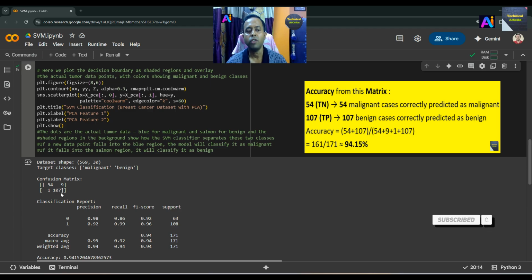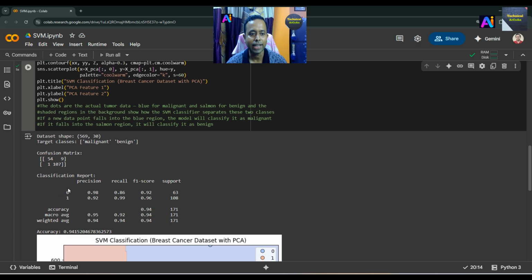That means out of 171 samples, SVM classifies accurately 161. So that means the accuracy is near about 94%. So the model is excellent as far as a medical dataset is concerned, right?